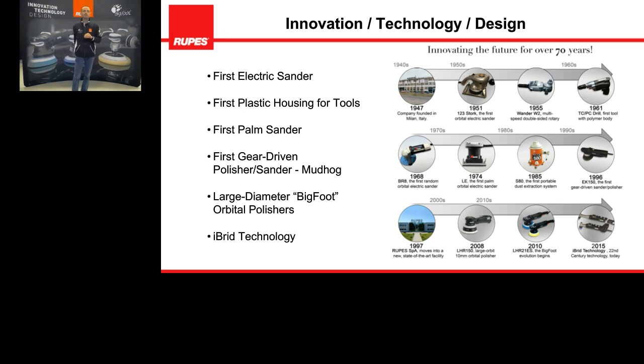Let's see some of the milestones of our history. Let's start from the first one, which is in 51, the creation of our first electric tool. It was a sander, electric sander, very old, but very reliable, very strong one. Then we moved to the first drill with the polymeric body, with plastic body. It's a tool that has changed the game, because plastic is more flexible, it's cheaper, is safer because it doesn't conduct electricity.